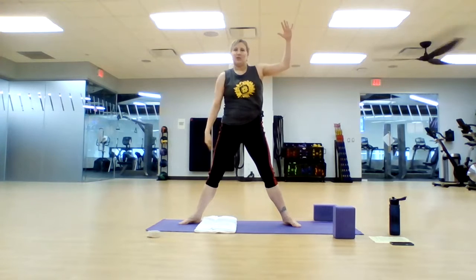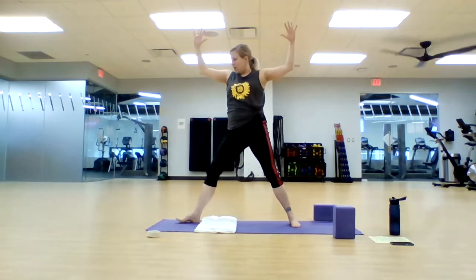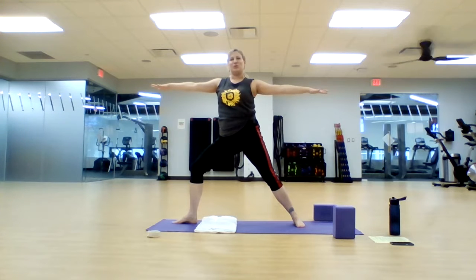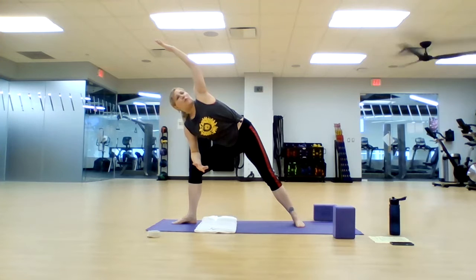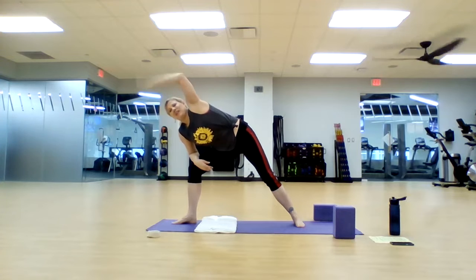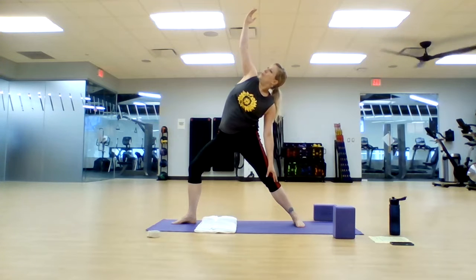And then from here, let's turn our right toes out to the side of the mat, left toes in, facing forward about a 45 degree angle. Let's bend that front right knee, hands come out to our side, and let's find warrior two. Good, relax your shoulders. Let's go ahead and take left arm up, right hand resting on that right knee, for side angle. Arm can be up or extend it long. Let's take a big inhale. Come on back to warrior two. Flip your front palm and let's reverse our warrior. Good.